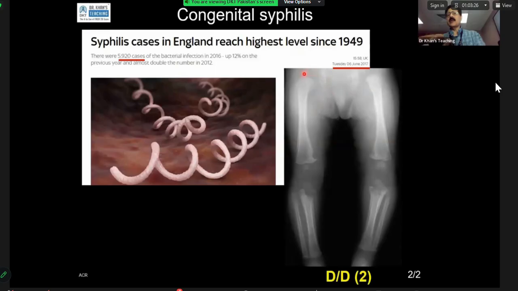Now, you did very well regarding the age of the patient. Age of the patient is judged by the epiphysis of the head of the femora. The head of the femora in girls can appear anywhere between 3 to 6 months. In males, 4 to 7 months. And we don't see that.